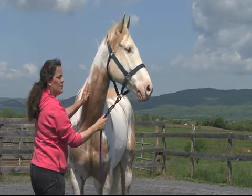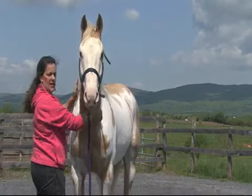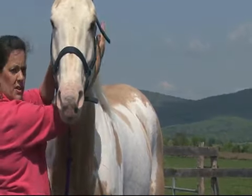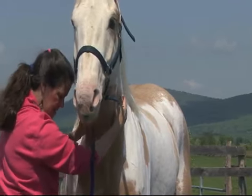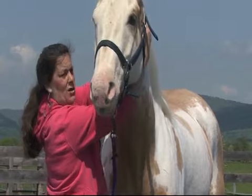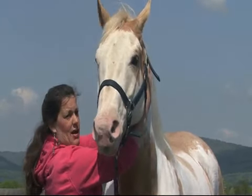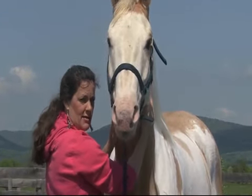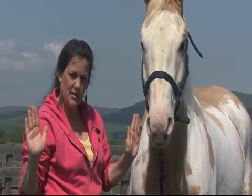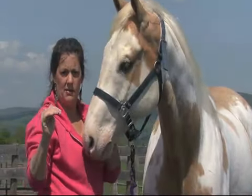Okay? Now you can't really see it in the video, but we're going to go get the black tape. But you can feel it when you go out to your horses. You stand in front of them just a little bit off to the side so you don't get knocked over, and you just rub from the back of the ear where the vertebrae starts. And if you want, close your eyes so that you can feel. Make sure your hands are flat. You're not going to feel it if they're bent.